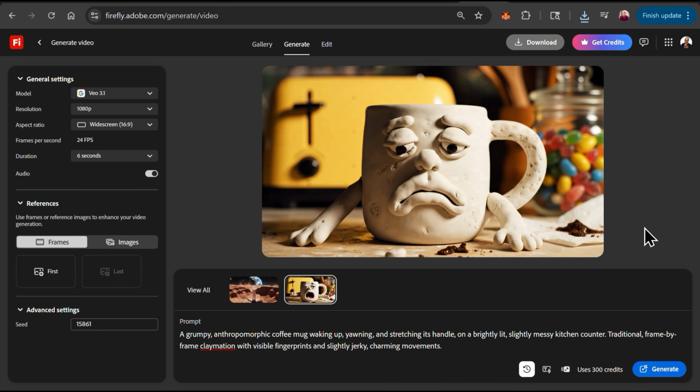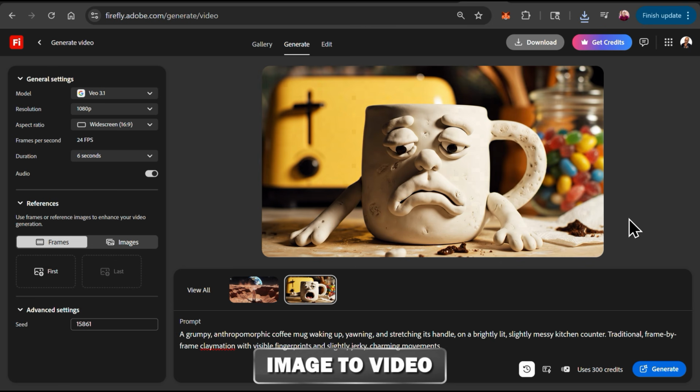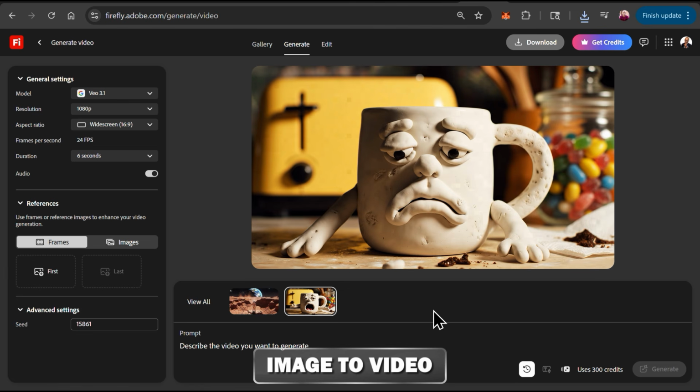So as you can see, Firefly is great for turning your text into dynamic video clips. But using the video generator, we can also turn images and photos into videos. Maybe you want to turn a vacation photo into a cool video, or turn a boring, static social media post into something more attention-grabbing. With image to video capabilities, this can easily be done on Firefly.